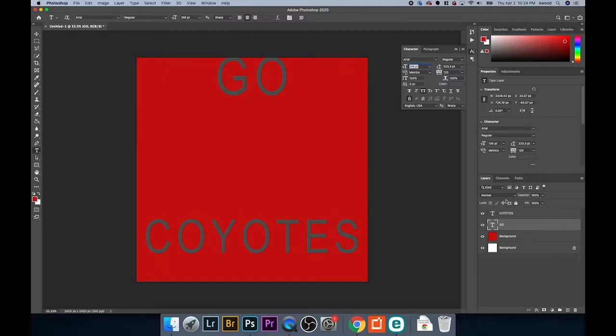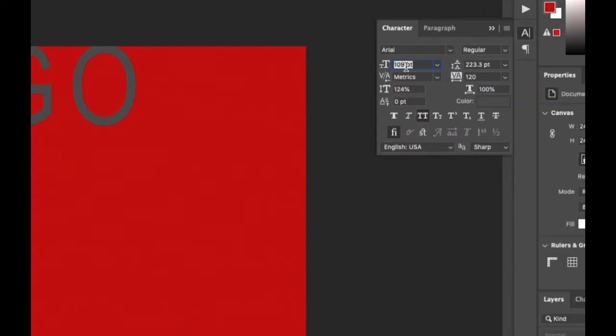I'm going to click V for the Move tool. Once I've got that set, I have this. I'm pushing the V tool and it's not working. I didn't understand why. The reason why is because I have this field right here active.